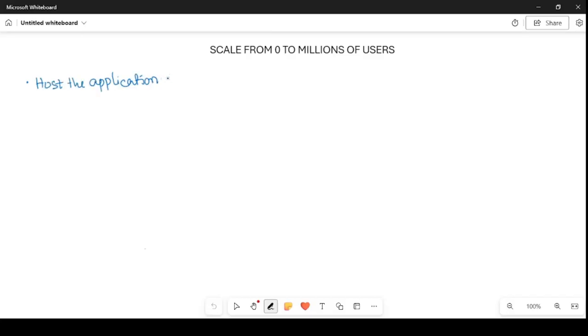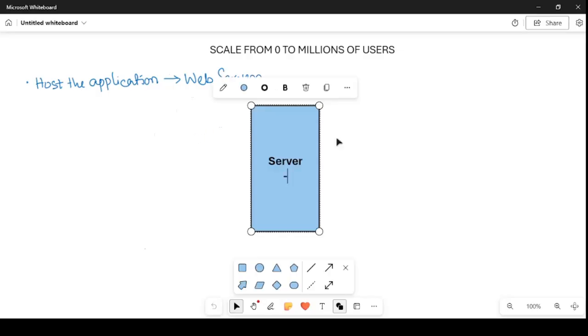To host the application, you should have a web server. You don't know if your idea will work in reality or not. What will you do? You will obviously use a single server to host your application. Let's assume your own machine is working as a server. What do you have on that server? In your server, you have a web server, a database and a file system.